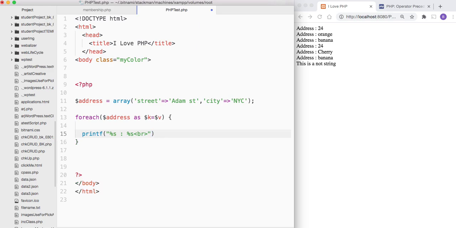So we're going to say, this one, they're both strings anyway, right? So we're going to say $k. We're going to use it because it's longer. I forgot to set a little longer one, but it is $k, $v. Then you print.